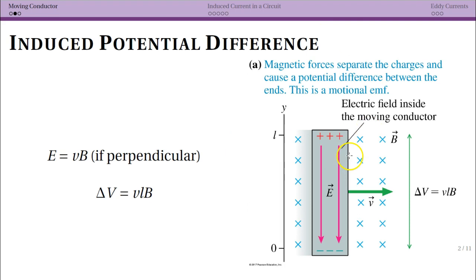So what's going on here? Well, we actually are going to get a potential difference. Why? Well, we have an electric field over a distance. So think about your parallel plate capacitor. All you have to do to get the potential difference from a uniform electric field is multiply that electric field by the length. So we're going to say that the length of this metal, notice that this is the length perpendicular to velocity and also perpendicular to our magnetic field. So there's a direction perpendicular to both B and V. That is the length we care about, not whatever length. There's a specific length. So we're going to call that L.